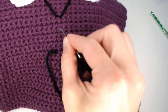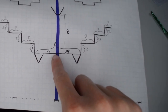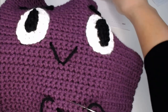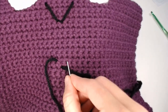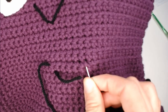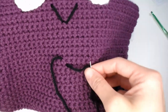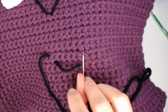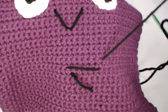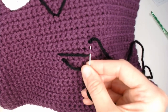Now we're on this side. So looking at our diagram here. So if we're on this side of the center, then we're going to go over 1, 2, 3, 4, 5, 6 stitches. And then I'm going to insert my needle up in that stitch. And then it says up 2 rows. So then I'm going to go up 1, 2 rows. Okay. So my smile will go straight over 5, then up 2. Go down to connect those.